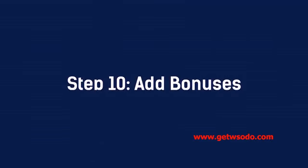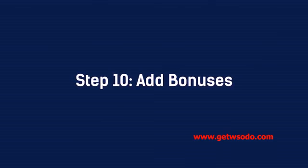Step 10, add bonuses. Think of anything that you could add onto that core offer that would be a sweetener and add even more value. Imagine that person is on the edge of buying and you want to keep throwing bonuses at them until it finally pushes them over the edge. Think about any additional thing that may already be a part of the core service that you do, but you haven't splintered off and illustrated as an extra bonus. Whatever they are, list out all of those bonuses and add them to that core offer as a PS or as a bonus to add even more value.